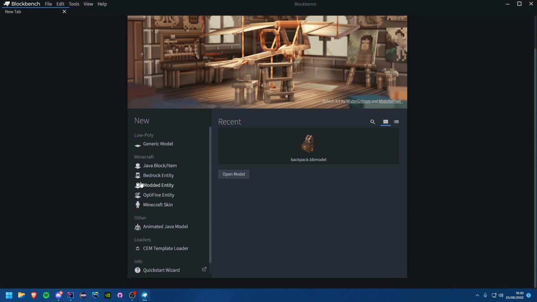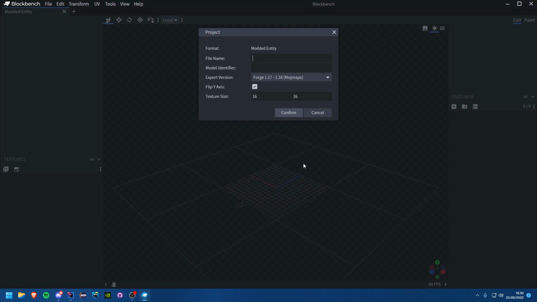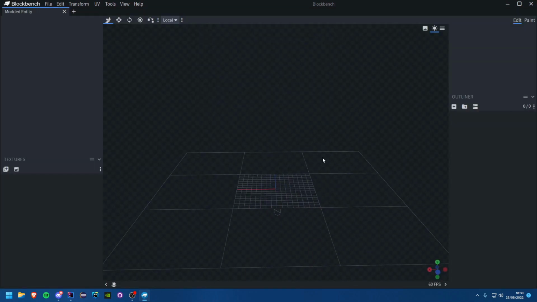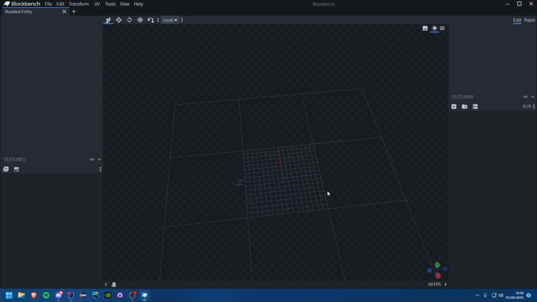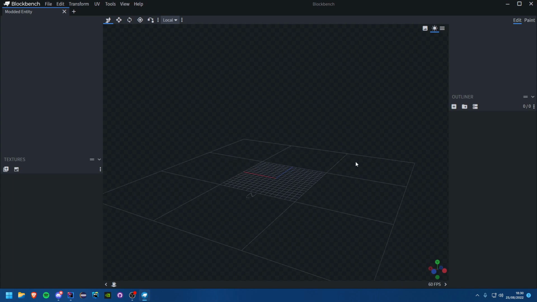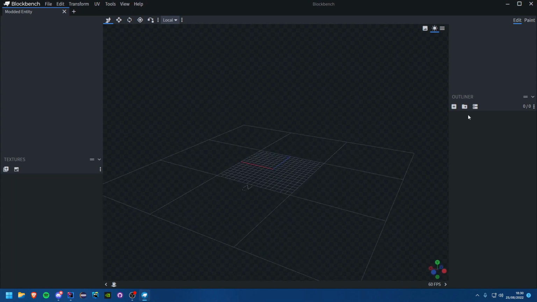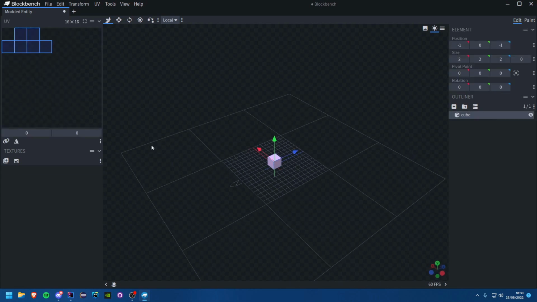So let's come into the main screen, and you just want to hit modded entity and create a new model. And from here, you just create your model. So Blockbench controls are fairly simple. You can also use Blender keybinds or Maya keybinds if you're used to those more. However, I'm used to Blockbench, so I'll keep these keybinds. And just start making your model.